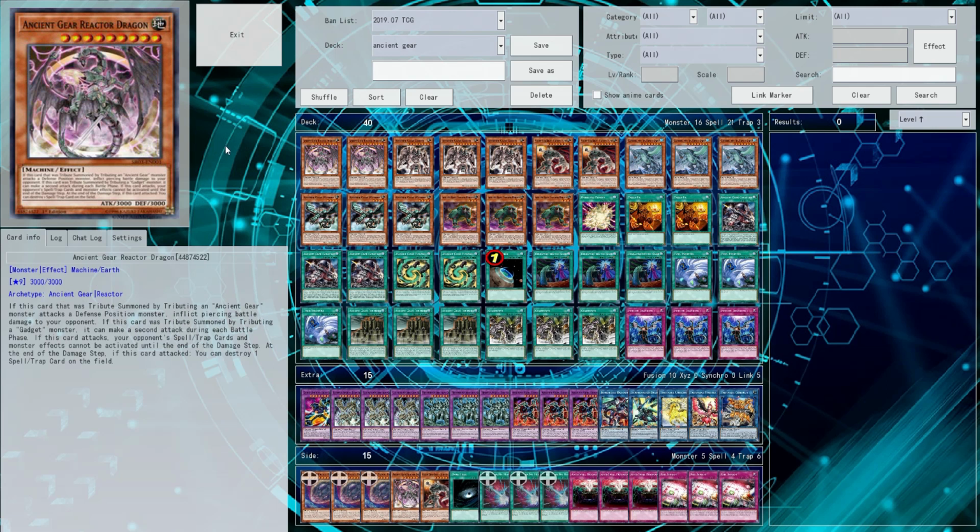So, all of these are fairly good options. I'm a little uncertain. I'm thinking Reactor Dragon might be fine at 1, but we'll go over what it does first. So it's a level 9, 3,000 attack and defense. It's a machine. If it was tribute summoned by tributing an Ancient Gear monster, it does piercing. If it was tribute summoned by tributing a gadget monster, it can attack twice during each battle phase. We never summon it by tributing, so we don't need to worry about that. So the second effect, that's what matters.